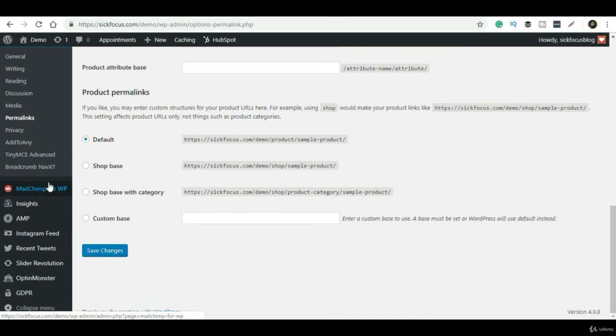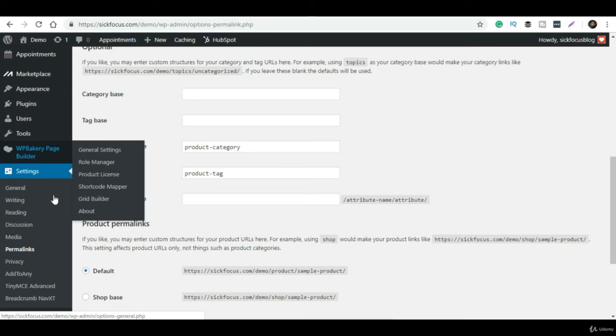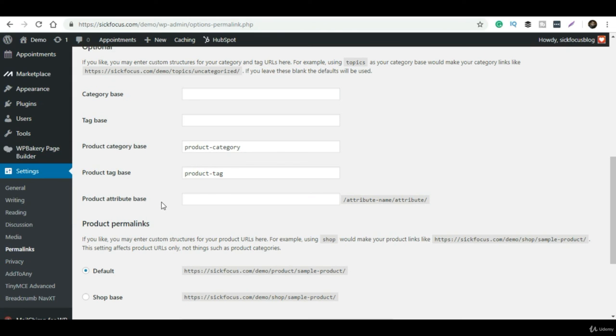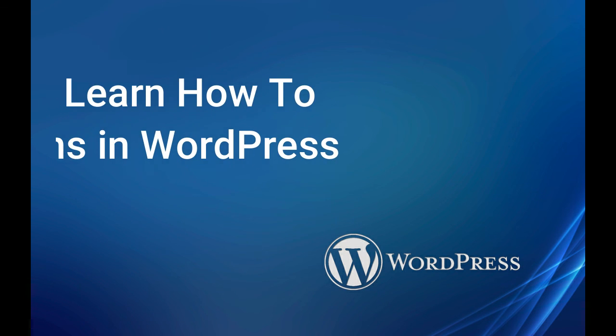So that's all about the website settings, and the remaining things are not that important, like privacy. Although if you want to, you can just go through and customize as per your requirement. But these are the things which are mainly important, apart from that nothing is important according to me. And that's all for today.